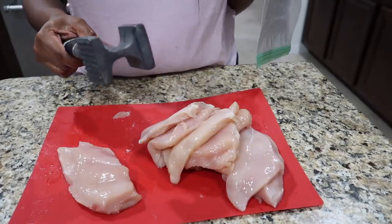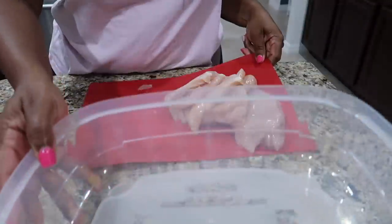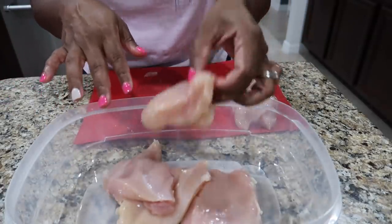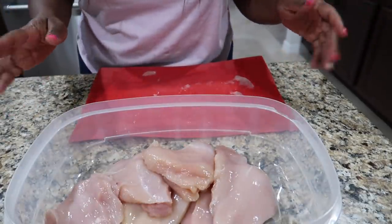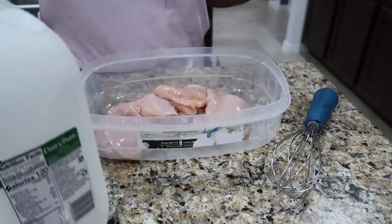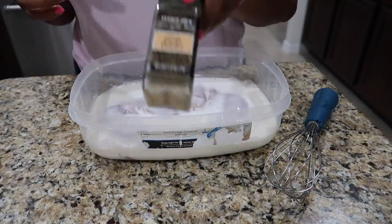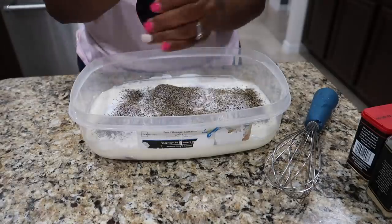What I did was beat the chicken up with this meat tenderizer, and this is just a Ziploc bag. So now I'm gonna transfer all of the meat in and put the buttermilk and the spices in here and let this marinate for about an hour. If you got more time or can do this the night before, of course it's best to marinate it overnight. I'm gonna just pour enough buttermilk in here to kind of coat it. And the spices I'm gonna add are some garlic powder, some smoked paprika, salt, and pepper.